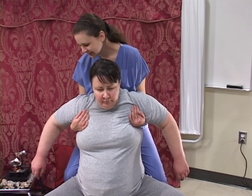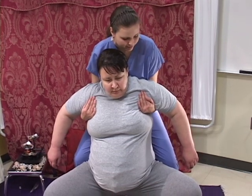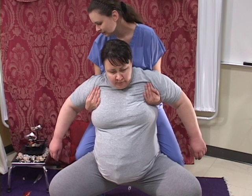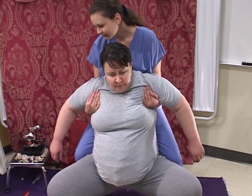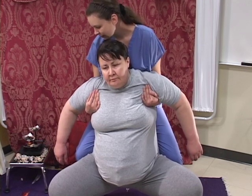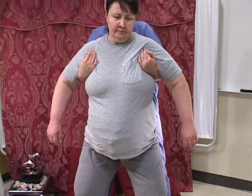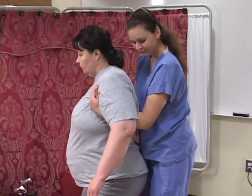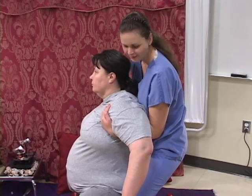The supported squat. In this position, the partner holds the mother under the arms as she leans with her back against her partner and bears all her weight during a contraction. This position helps lengthen the mother's trunk, allowing more room for the baby to maneuver into position. With the use of gravity, it enhances pelvic joint mobility, allowing the baby to push the pelvic bones as needed to descend.